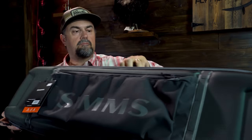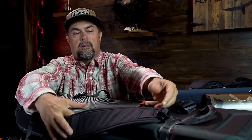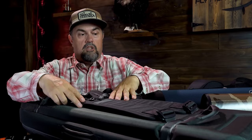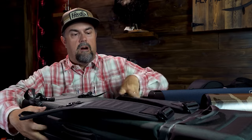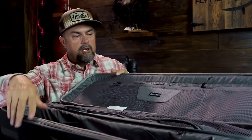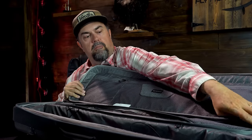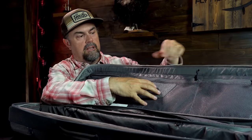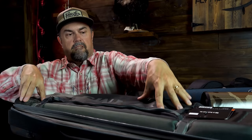Same concept there. Additionally, and this is a game changer in my opinion, backpack straps. It also has a name tag insert you can put. So if you do need to check luggage, you could take these straps off and put them inside or secure them however you want. But it's the same idea here where you just have a zipper and it will open up to different sections. This one's a little different in that you would put your rods along this side, reels and other things you could put in this, which is zippable and closable. And then you could put leader, tippet, any other things that you want to store that are not as bulky on this side. And it's fairly rigid, so it would travel well, not going to get damaged.